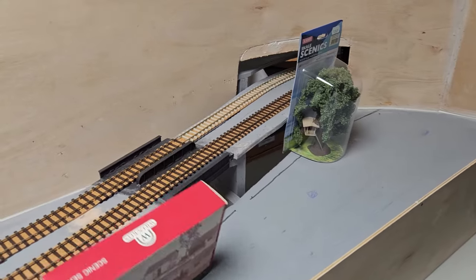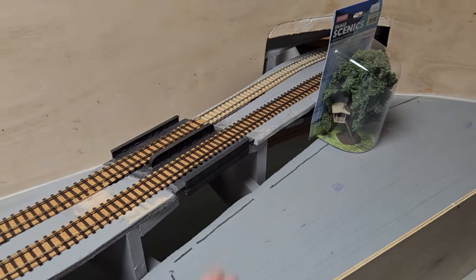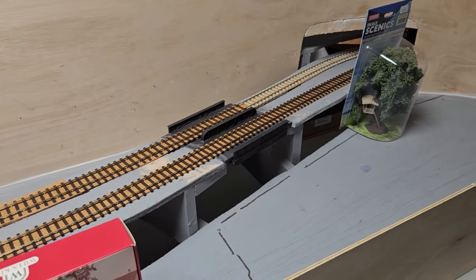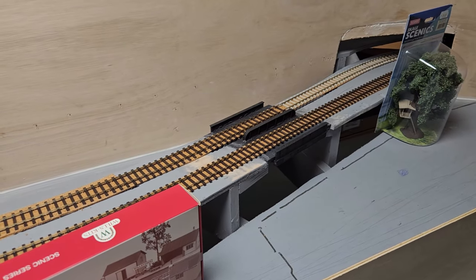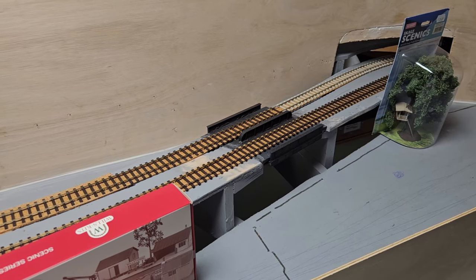And then the final thing I actually did buy is some bridge wings to go under this girder bridge. I was going to scratch build and 3D print a lot of it, but I just really don't have the time at the moment. So I'm going to see if this can expedite and speed up the process a little bit. And we'll get some more progress done whilst I'm here at my parents for the next couple of days.